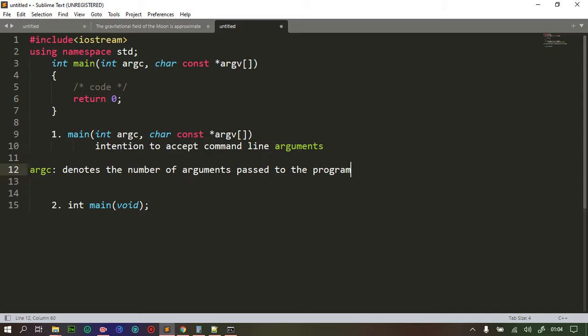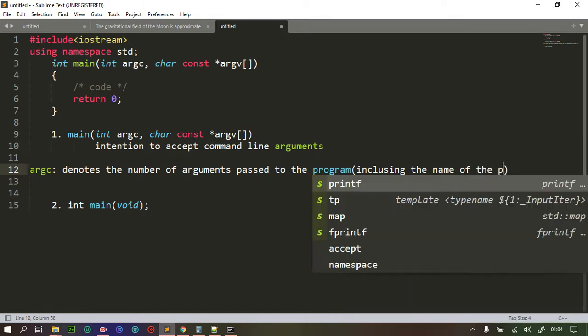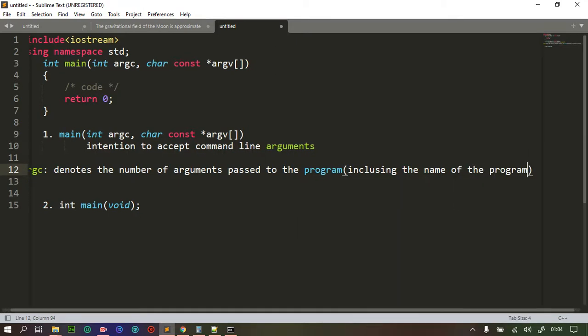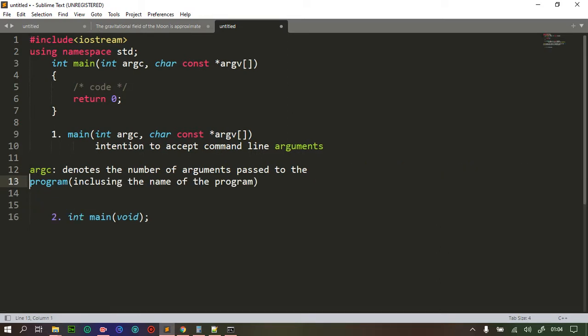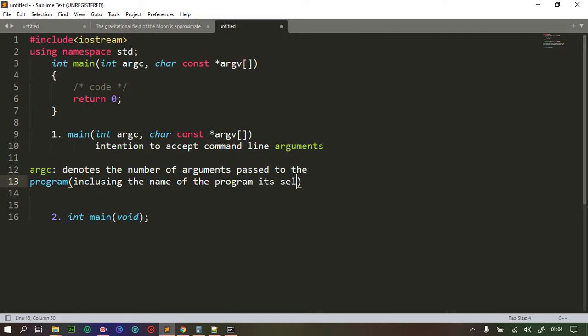Okay, that is at the time of calling, the number of arguments passed to the program, including the name of the program itself. So that is argc.